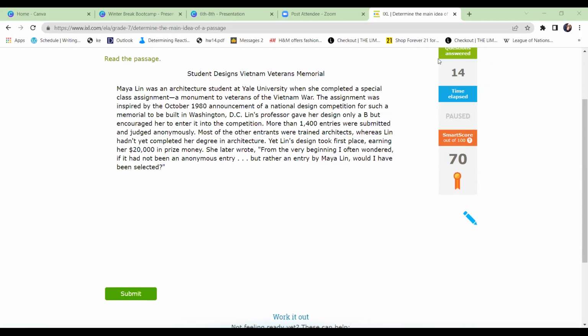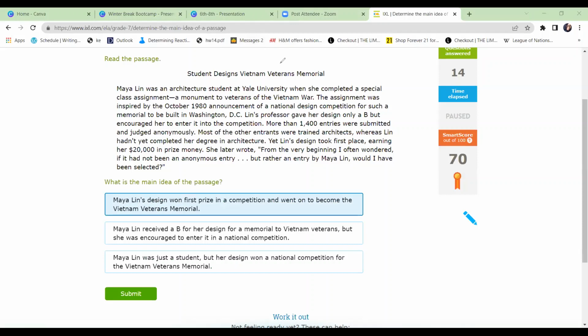Okay, so I always recommend if those are the main ideas that you remember, you want to make sure the answer that you pick includes those main ideas. We don't want to pick an option that ignores important details from the story. So let me see if I can clear off that drawing that I made. Okay.